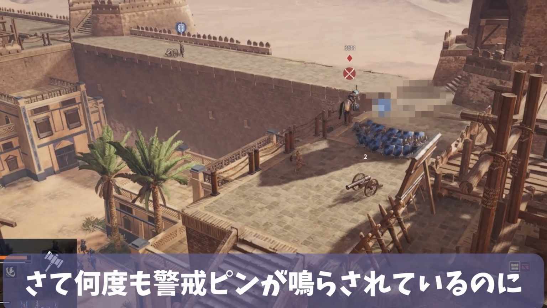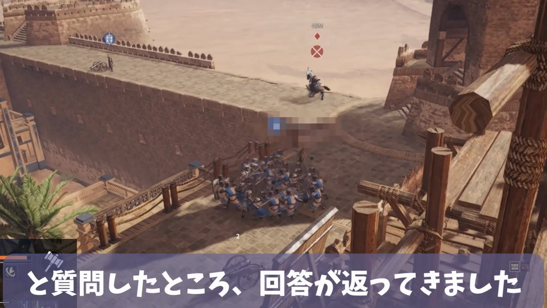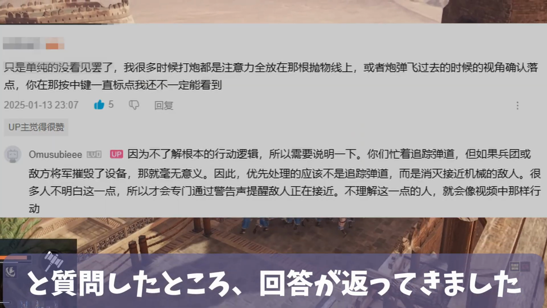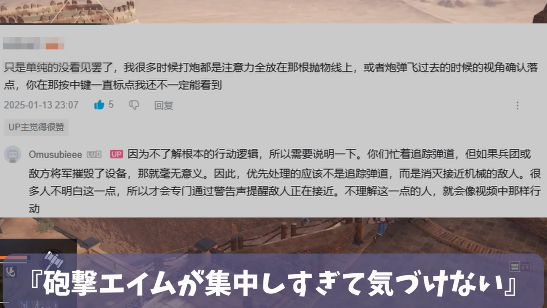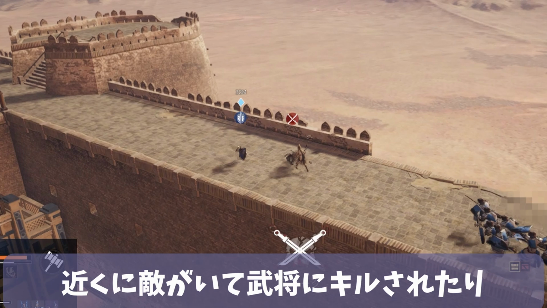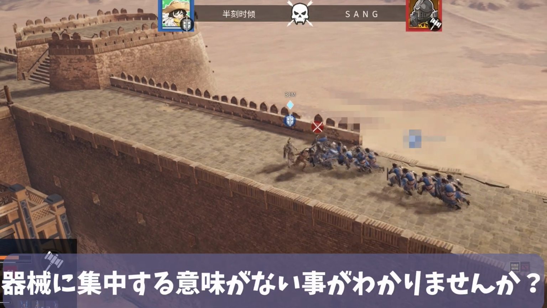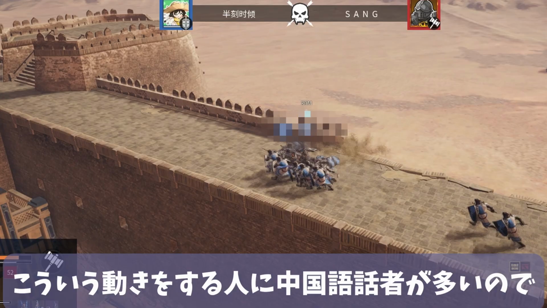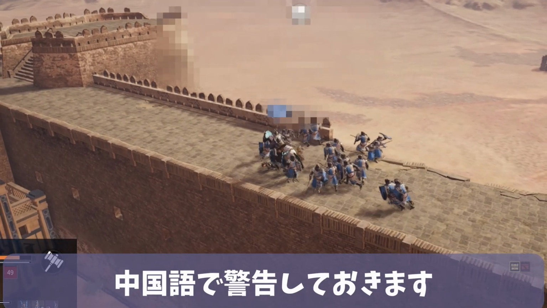Why do you keep ignoring the repeated warning pings and persistently sticking to the artillery? When asked this question, the response I received was summarized as, "I was too focused on aiming artillery to notice." Don't you realize that if there's an enemy nearby who kills the commander or destroys the artillery, there's no point in concentrating on the artillery? Many people who behave this way seem to be Chinese speakers, so I'll issue a warning in Chinese.